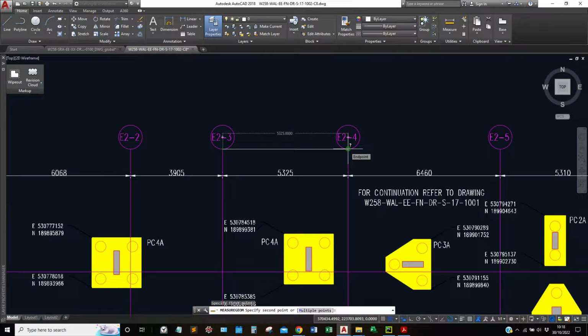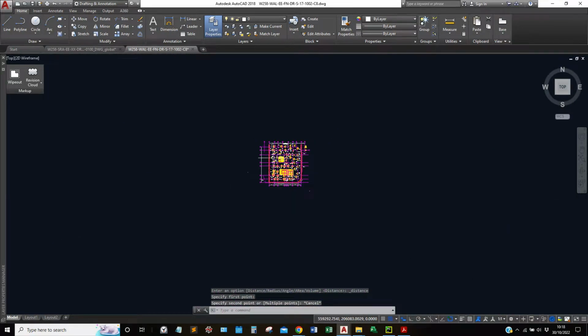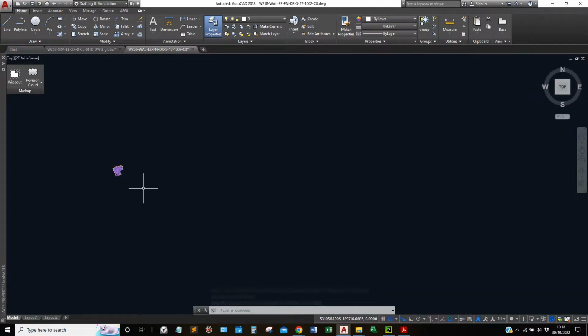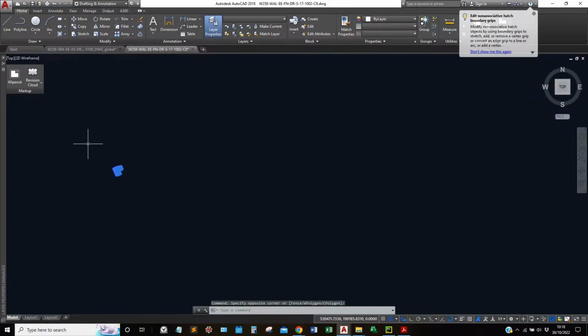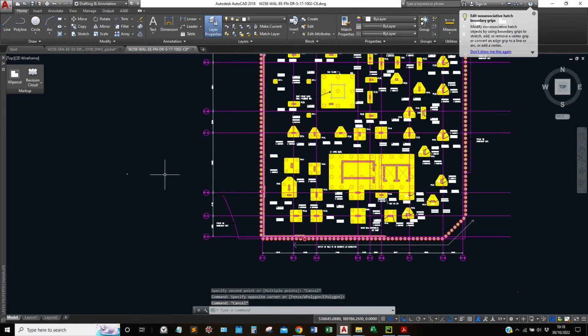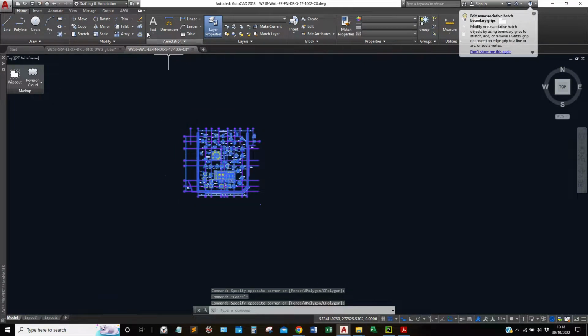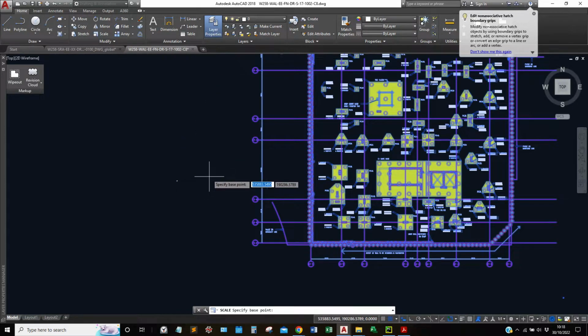So first of all, let's scale this drawing 1000 times smaller. We don't want to scale our grid line because this is in perfect scale and perfect position. So we'll exclude that when we select our objects. So right there, okay, we select all of that and we scale it 1000 times smaller. It will ask you for your base point.